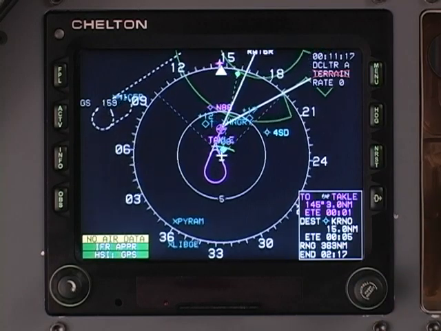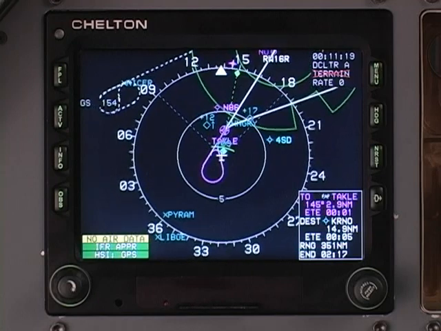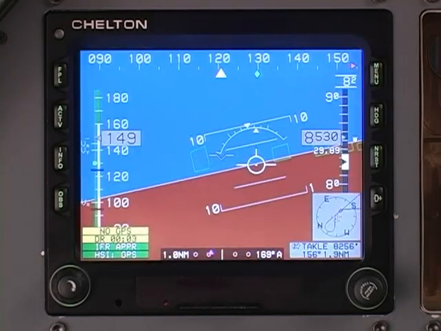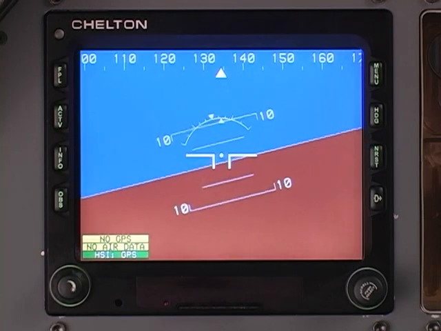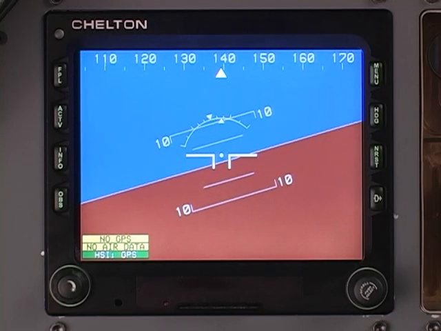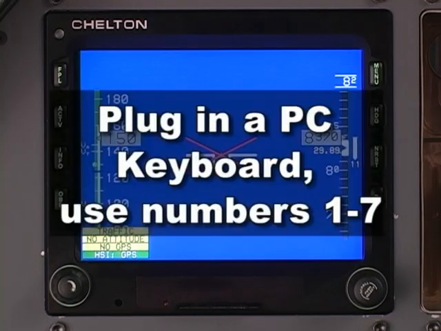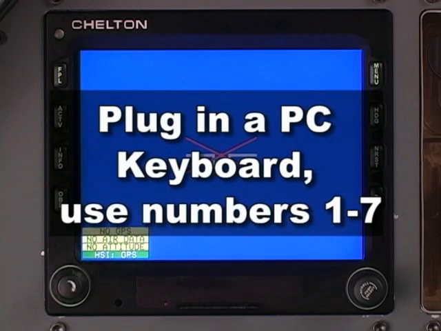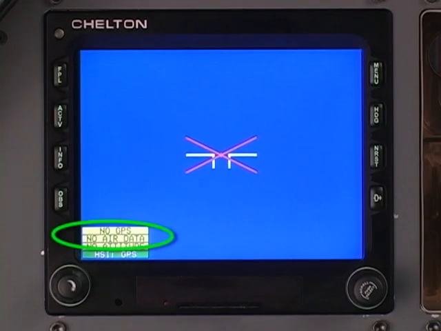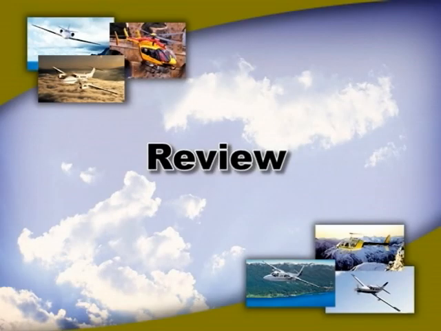The manner in which functionality is degraded is determined by the failed sensor. The best way to become familiar with these effects is to run the ground training application in your aircraft and refer to the sensor failure matrix in the pilot's guide near the end of Chapter 3. Plug a PC keyboard into the EFIS keyboard port in the cockpit. Run the ground training application as described earlier. Pressing 1 through 7 on the keyboard will generate various failures as identified in the failure matrix. Press 0 to restore all components.